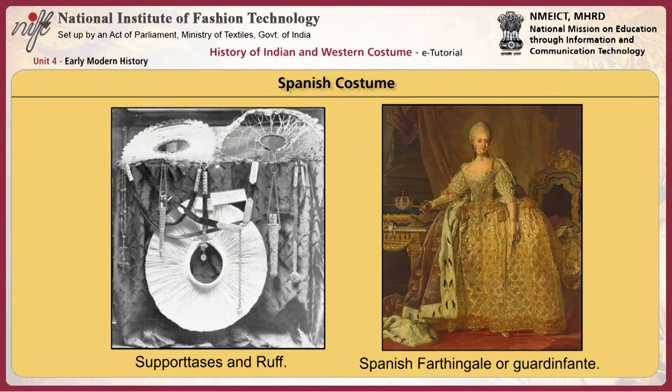The Spanish tended to be more conservative and prolonged styles like the ruff and the Spanish farthingale even after the rest of Europe had abandoned them. A variation called the Guardinfante was created. The skirt was more oval than the French farthingale with greater width from side to side. The bodice had a long, wide basque extending over the top of the skirt. Sleeves were full and slashed to show contrasting underlinings and generally ended in fitted cuffs. Women wore high chopines of wood or cork to elongate this widened silhouette.